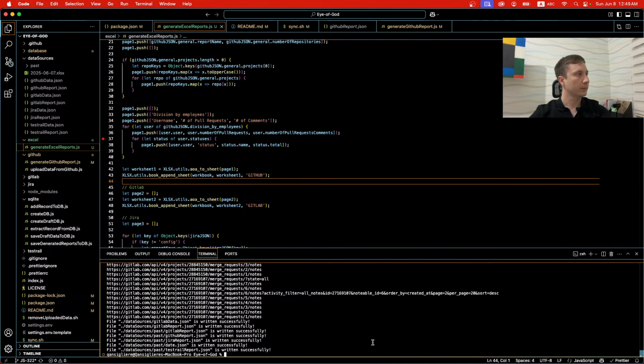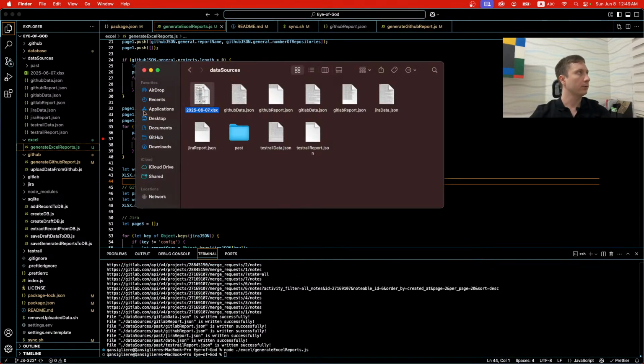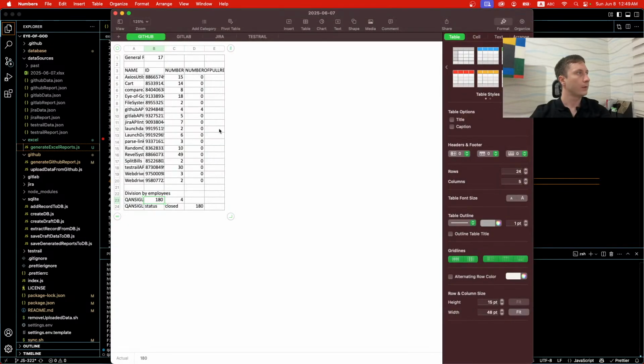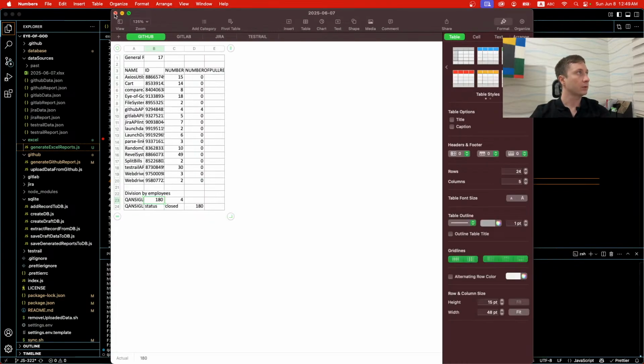Save. Let's run only the Excel part and check the generated file. Okay, we can see the added header on the last table, and it looks really good.